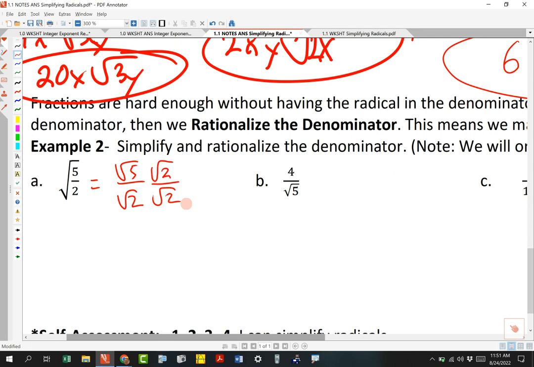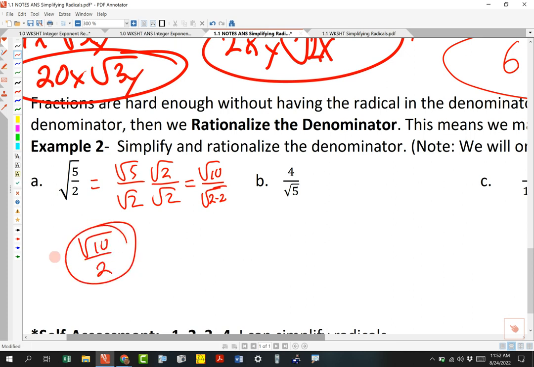I multiplied by a funny looking 1, but here's what it does for me. And remember those rules that we said you could use backwards? All I'm going to do is multiply those together. A 5 and a 2, there are no pairs, so I'm going to write this as radical 10. But look at the bottom. I'm going to put them underneath the same radical. I'm not even going to bother to simplify it because I know what square roots are looking for. The index is 2, so they're looking for pairs. Have we now made it so there's a pair of 2's in the bottom? Yep, now we've made it something that we can simplify. So here's the answer. Radical 10 divided by 2.